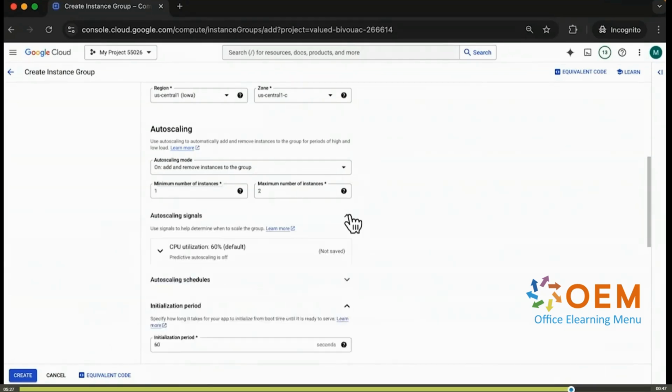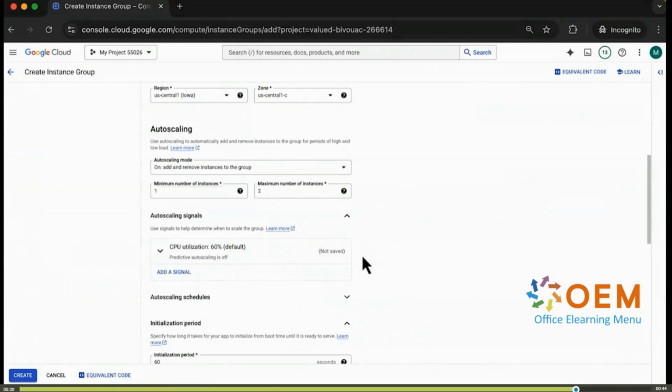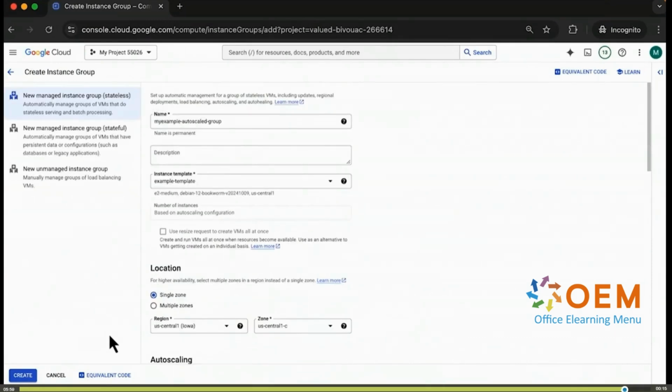Primarily, we want to have auto scaling based off CPU, since the usage of our application may not always be predictable like that, so that we don't know that on the weekends we're going to have a lot of use. So now we're going to go ahead and click create on the bottom left, and this instance group will be created, and one instance is going to be started as the minimum. Then as the CPU utilization increases, we'll add one more machine. That's as simple as how we can create a managed instance group, and we can change any settings before we actually create them, such as what zone we want to use.